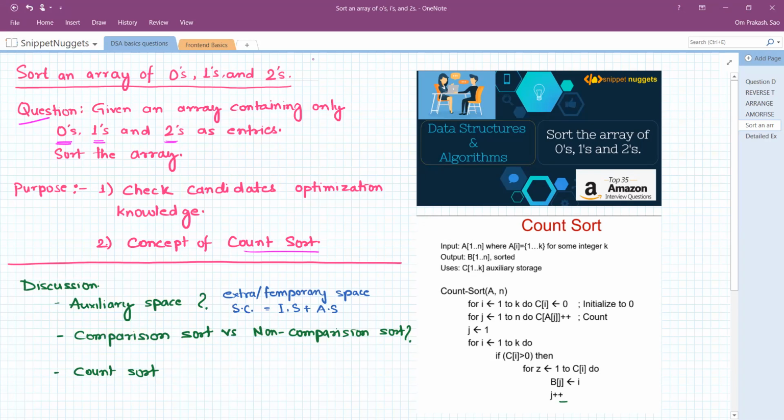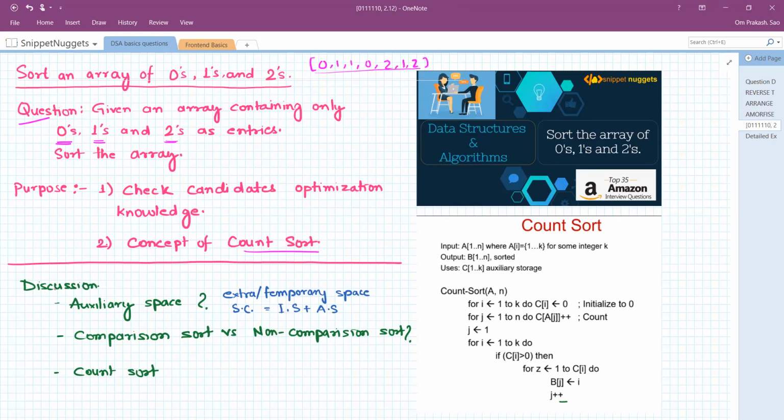Simple, right? Your array can be something like 0, 1, 1, 0, 2, 1, 2. So basically it only contains 0, 1 and 2, no other entries, and you need to sort it. A common brute force solution which generally comes to our mind is, why not simply sort it using any of the sorting algorithms like quick sort, merge sort, or maybe a big O of n square sort? But that is not the correct approach. Let us discuss this question in detail.